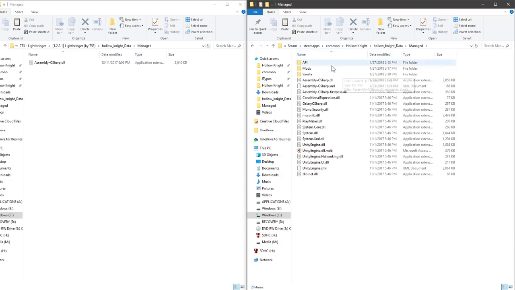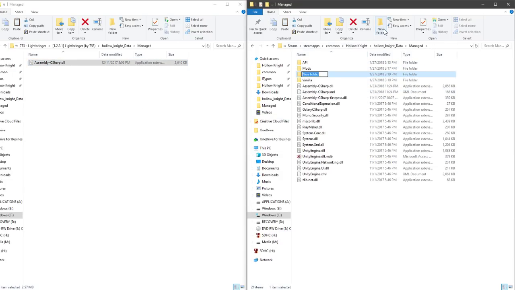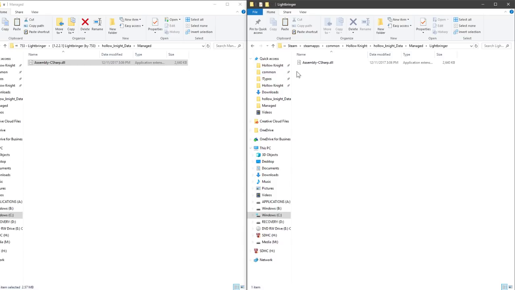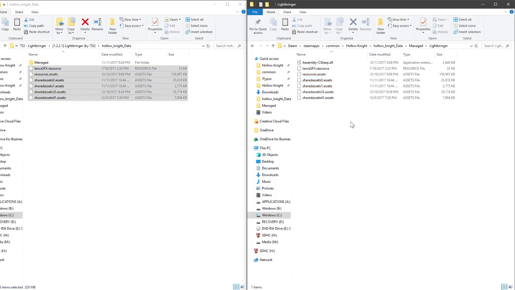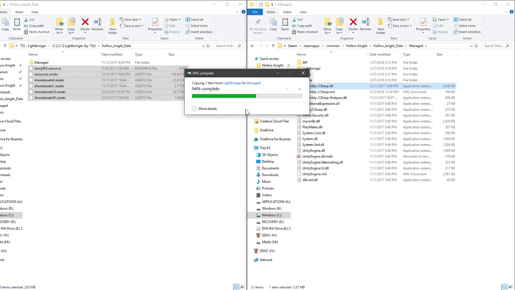So you want to click to managed here as well, and basically I will create a new folder called Lightbringer, and within it I'll copy this Lightbringer assembly, and I might as well copy the Lightbringer textures as well. And so to complete the installation of Lightbringer, just copy this Lightbringer assembly and replace the vanilla assembly with it.